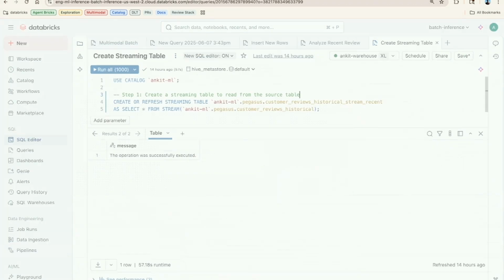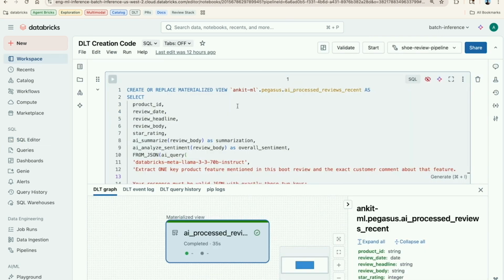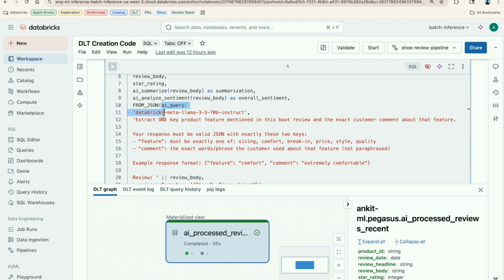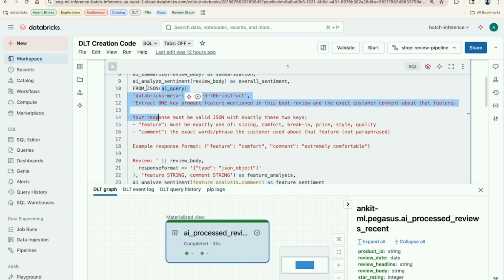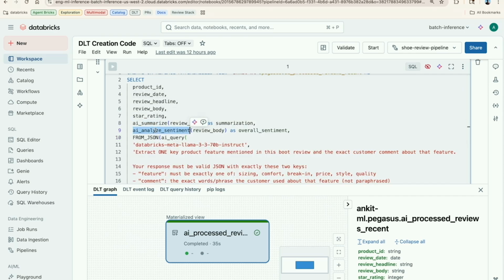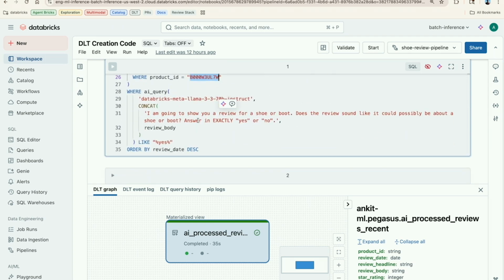Now, what goes into this? I actually took that table that Andrew put together with customer reviews, and I created what's called a streaming table from that. And once I've got a streaming table, I now have an asset that I can use in Delta Live Tables. And all you need to do to create a DLT is create this notebook that creates a materialized view. Here, I'm able to use that same exact function that Andrew talked about, to pull out that JSON into a structured format. I also have the same summarization and sentiment analysis, and it's only working for this product ID. I have that filter that I talked about, which is a Gen AI filter that checks for relevance.